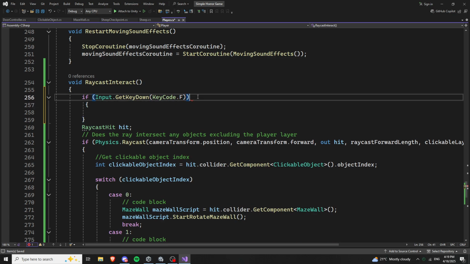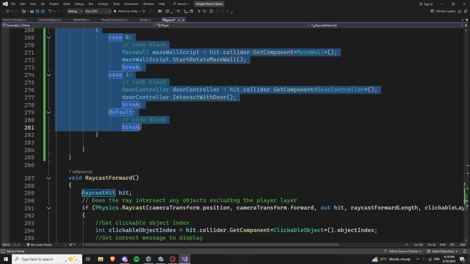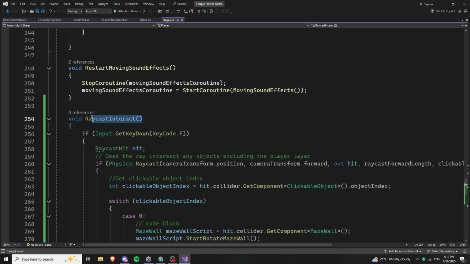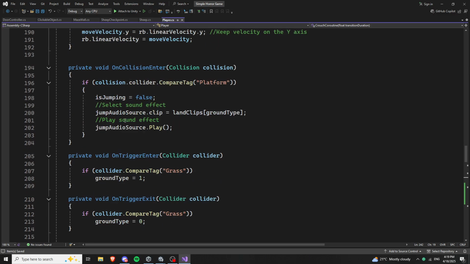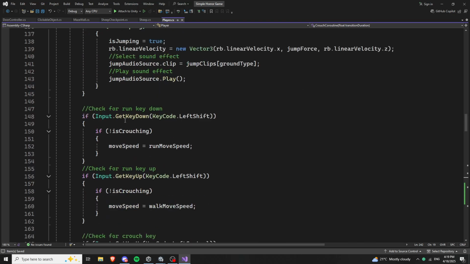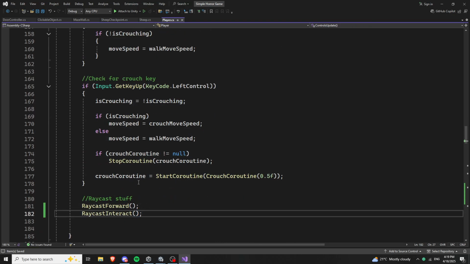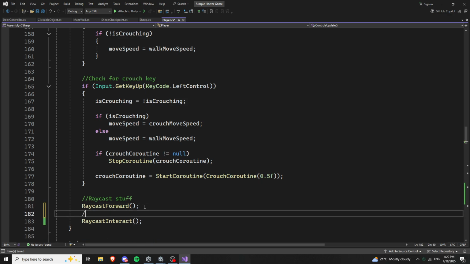Actually, we interact only if we press F. Let's copy that, put it inside the if, and then this will be in the update function. Where's the update function? Yes, in here. So raycast, then interact like that. So interact when F is pressed.